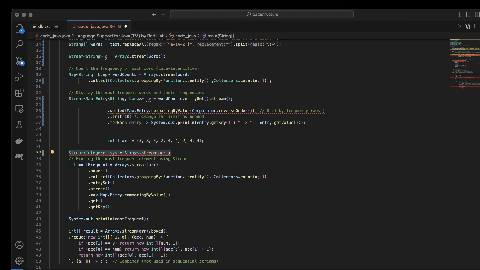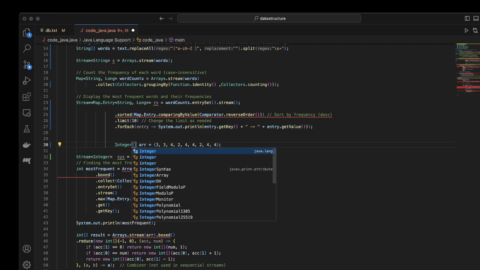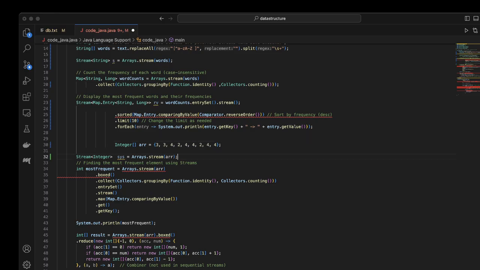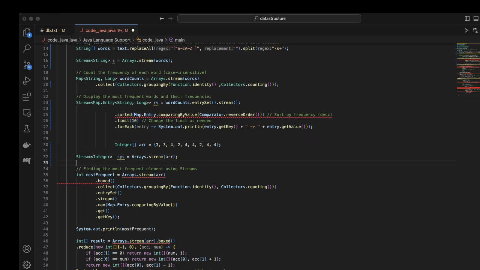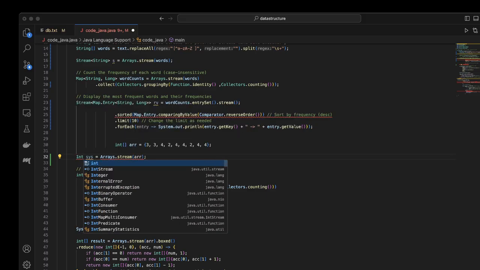Okay, so it's saying it should be Integer. That was the error, because it should be the same type, otherwise it will throw the error. So it cannot be int. If we are using int, we need to make sure that we are using the IntStream.